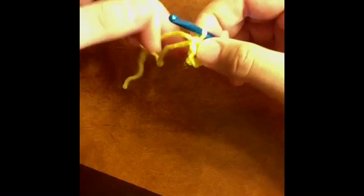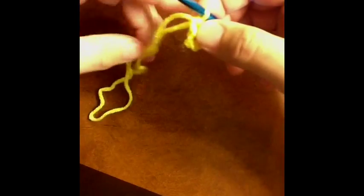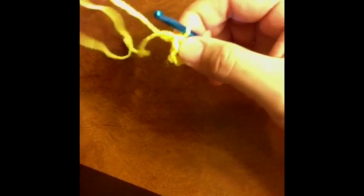You can look at your work and you can see that we now have a chain 5 ring. That's what that's called. There's your hole right in the middle of the ring. That's where your work is going to be done on the next round. So that completes round 1. Let's look at round 2.